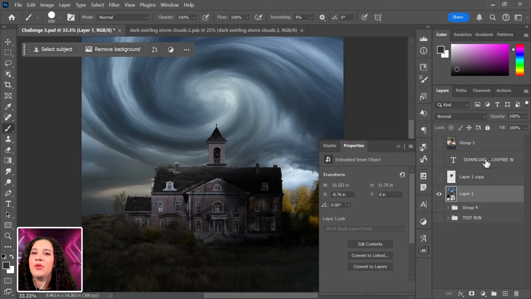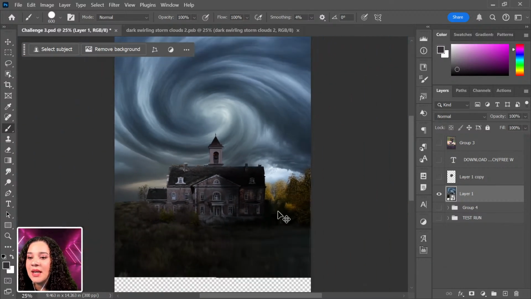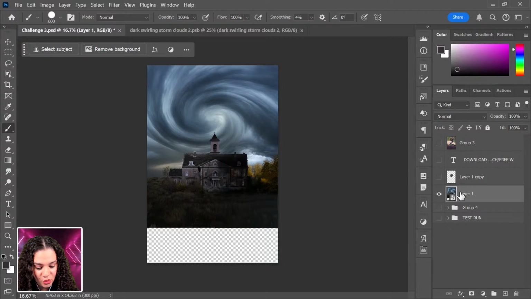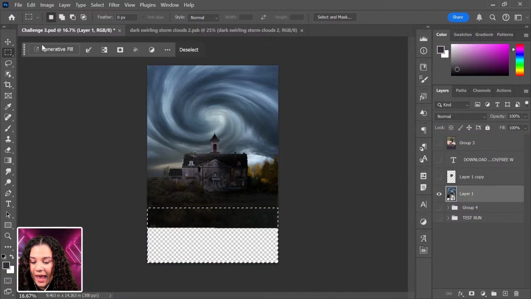You do not have to convert to smart object every time you add a generative layer. I just, like I said before, I like to do that. I like to be working on one solid piece. And then we're just going to extend the grass a little bit. And this is one of those where I'm not even going to add anything to the prompt.